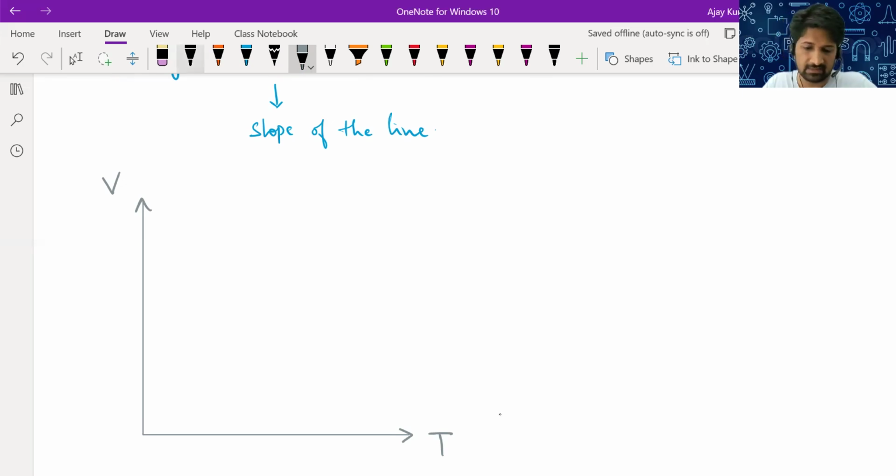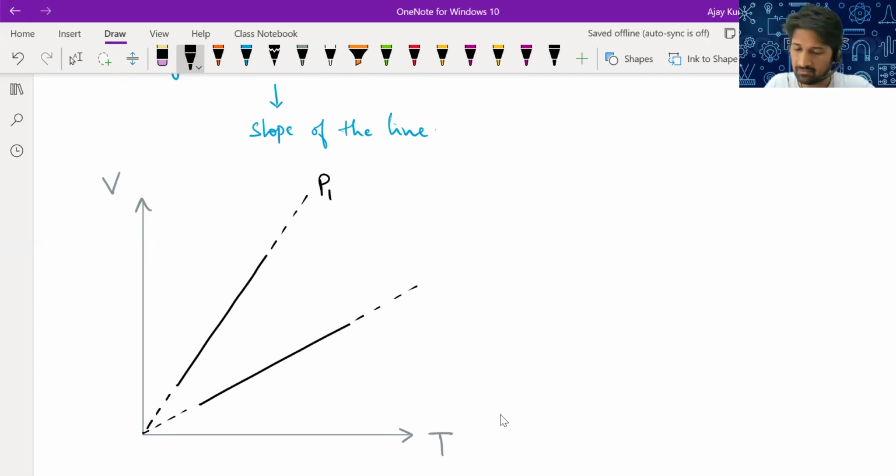Now, as I said, the graph is a straight line passing through origin. So it will look like this. We don't actually show it passing through the origin because volume cannot become zero. If volume becomes zero, that means there's no gas at all. So don't make the graph actually pass through the origin. We show a dotted line. Let's say at a particular pressure P1, you get a graph like this. Now the same gas, same system, if its pressure is kept something else and the process is carried out, then the slope of the graph will vary.